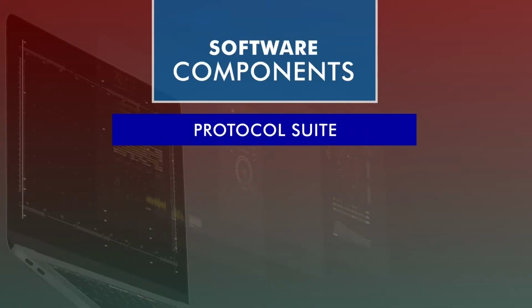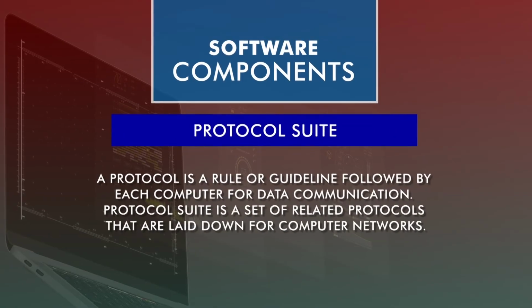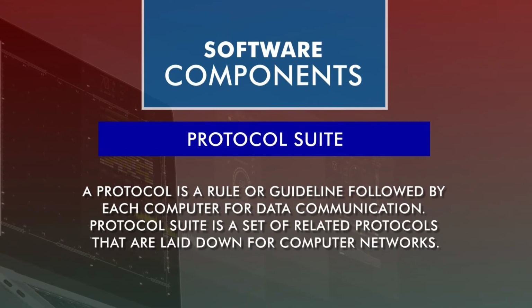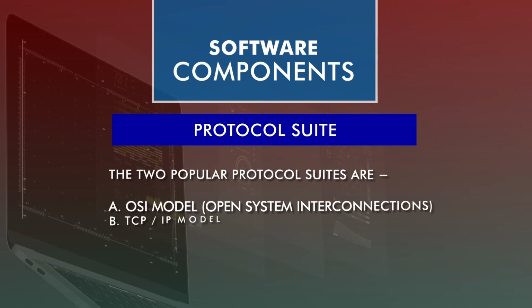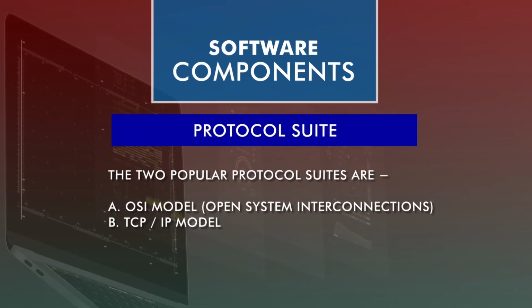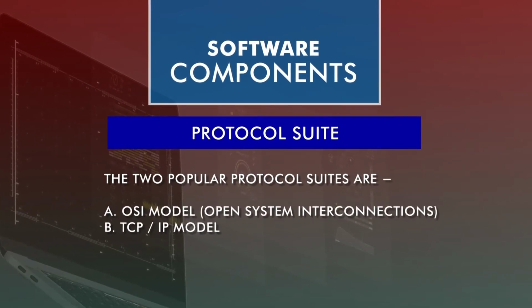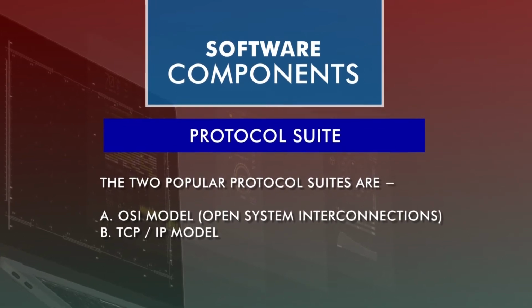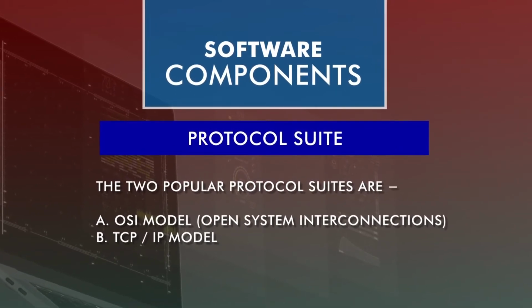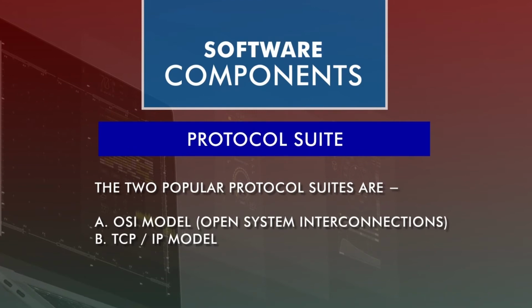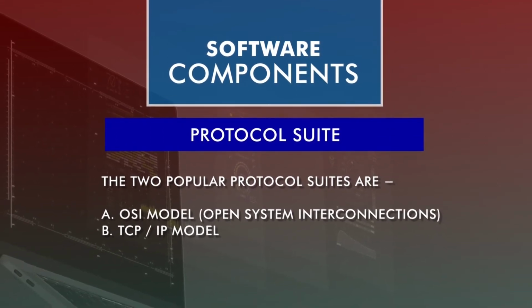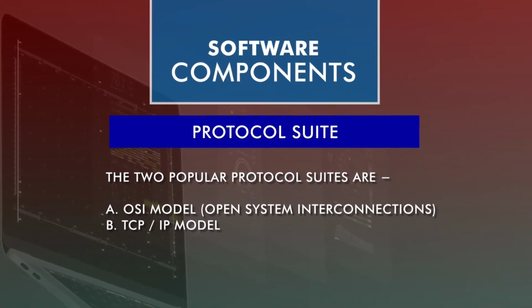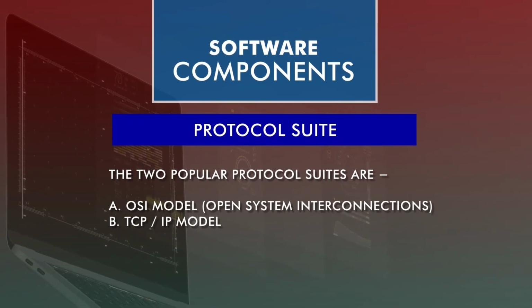Protocol suite. A protocol is nothing but a rule or a guideline followed by each computer for data communication. A protocol suite is a set of related protocols that are laid down for computer networks. The two popular protocol suites are the OSI model, that is the Open System Interconnection model, and the TCP/IP model, Transmission Control Protocol, Internet Protocol model.